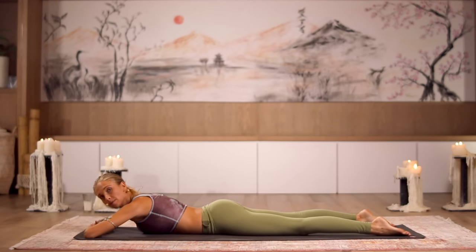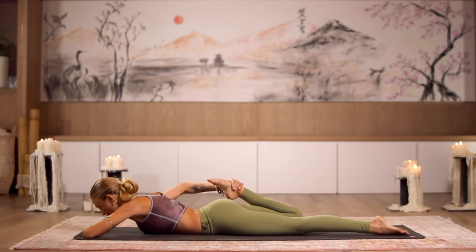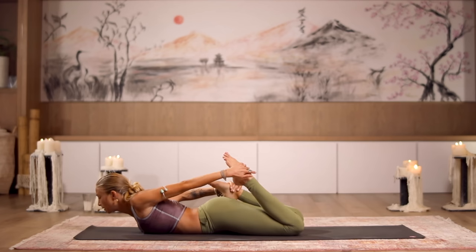I'm gonna do that one more time. So if you did do one leg, you're just gonna switch and do the other side. Or if you did the double leg, go ahead and do that one more time. So if you're doing the single, grab your right ankle. First pull in. If you're doing double, grab the other one.